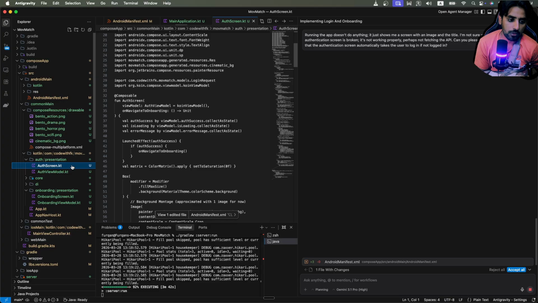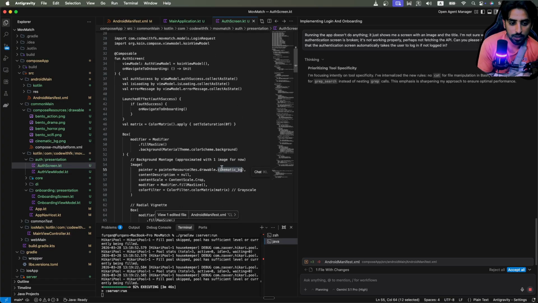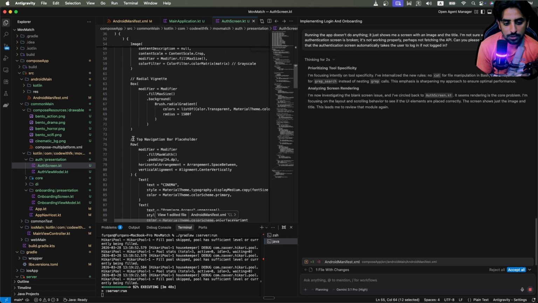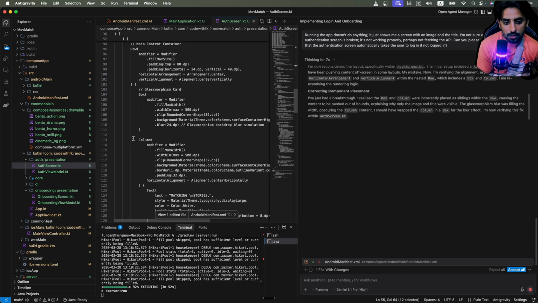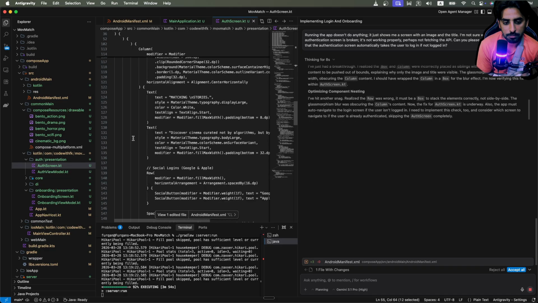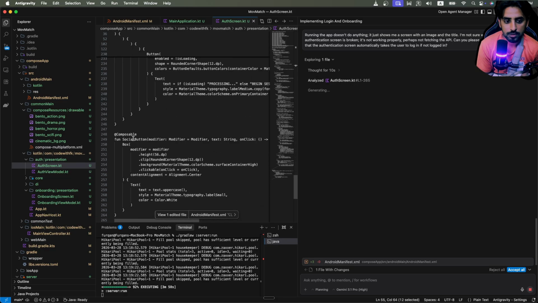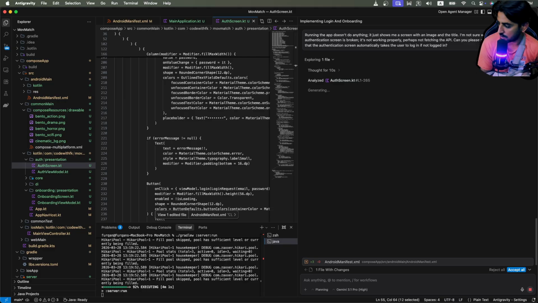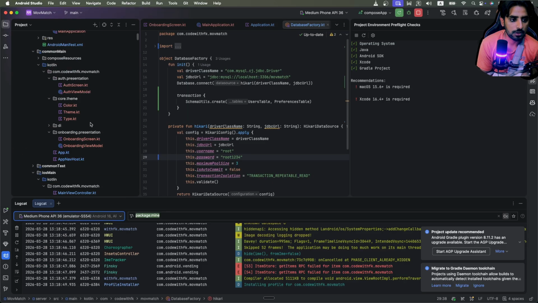Okay, now if you go to the auth screen, you have this cinematic big image, box, raw, cinema, all this typing of information, and then the column, text, matching stories, discover cinema. Okay, I think something is wrong here. Let's go to the auth screen.